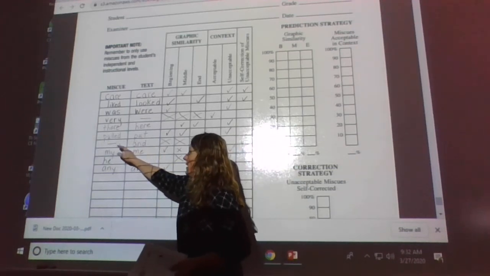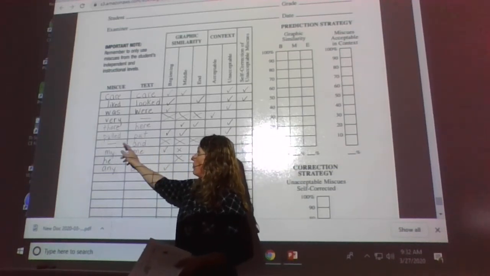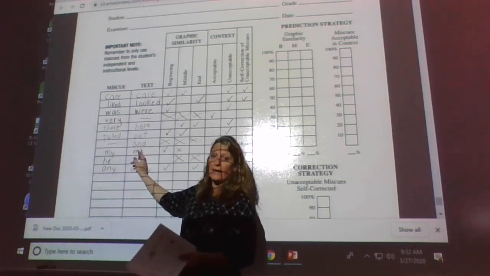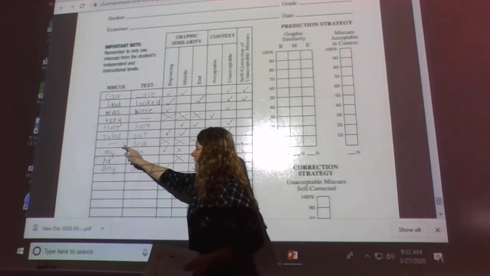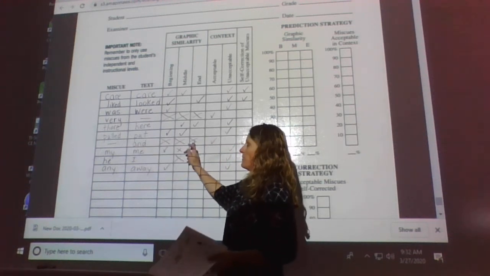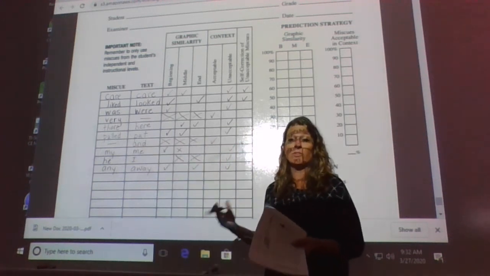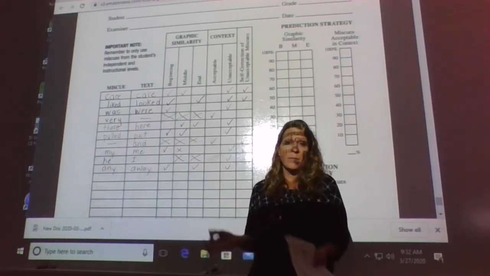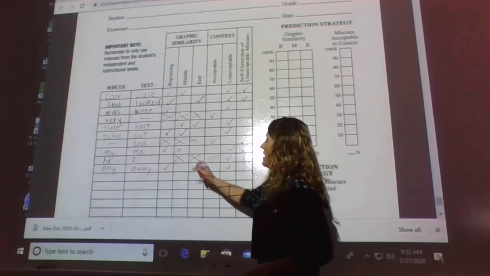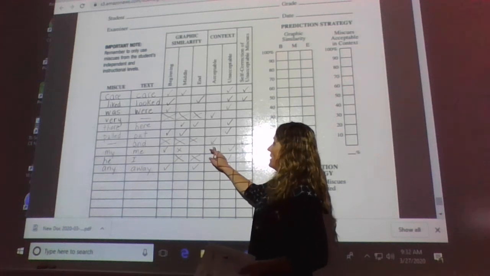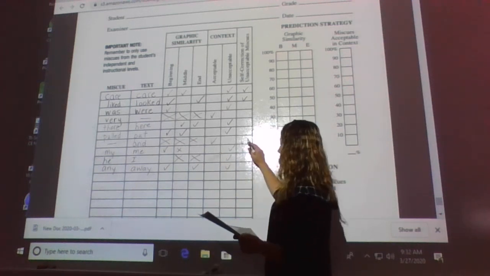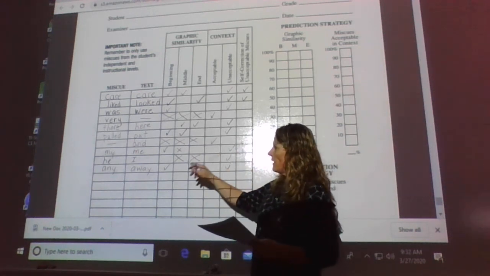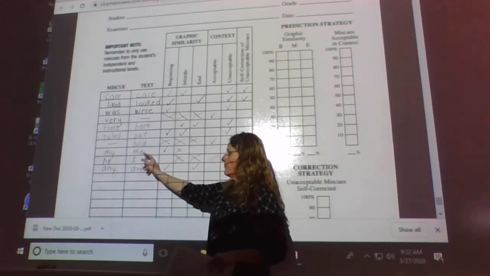Down here you'll see another dash because the reader omitted a word. The text said and, but the reader did not. So we put a dash on this side where it says miscue, and again, I'm X-ing out all 3 boxes because there's nothing to compare it to. The reader didn't say anything. And so I X that out, but I still put in here that it was an acceptable miscue, and it was self-corrected though. And then you'll notice here, my for me.